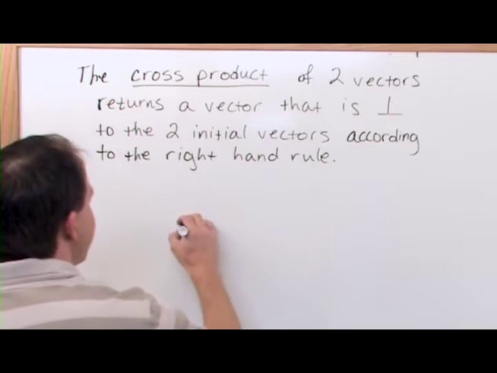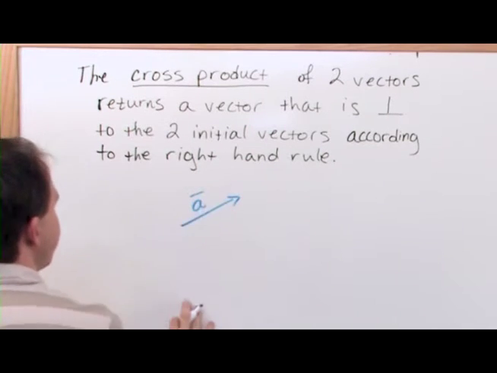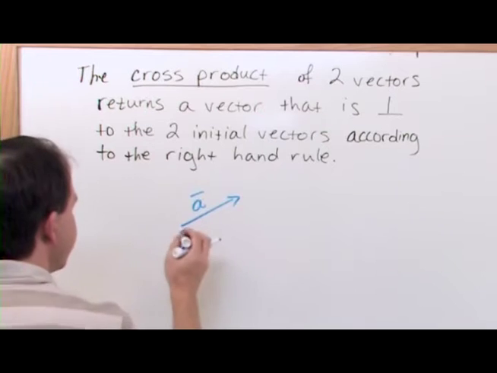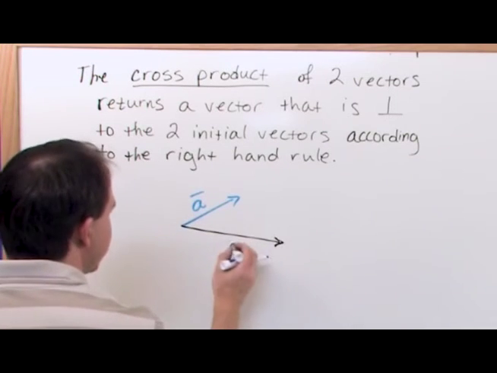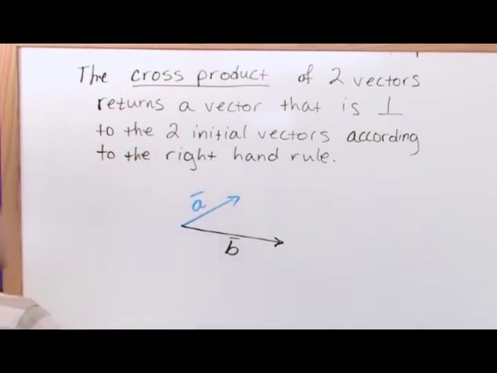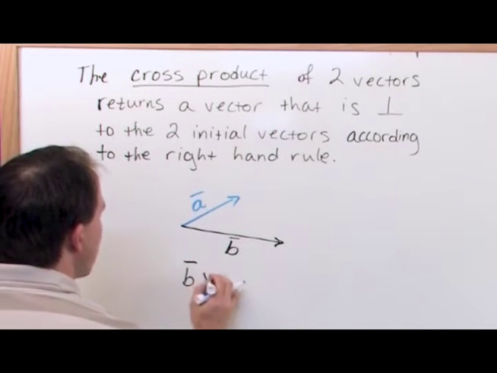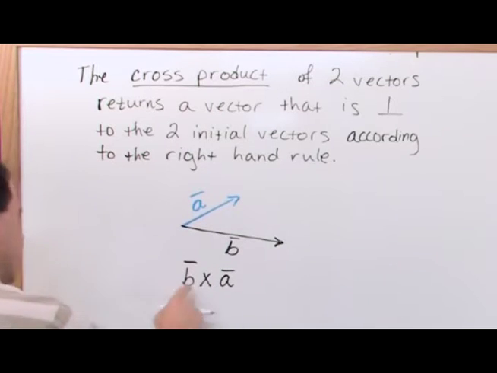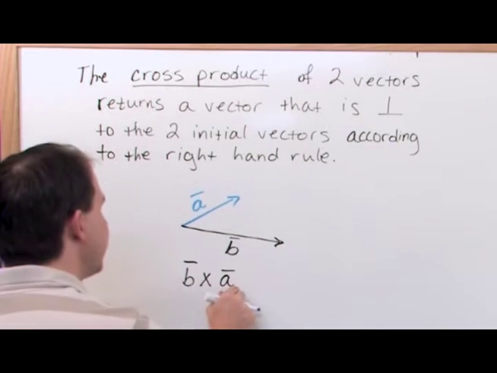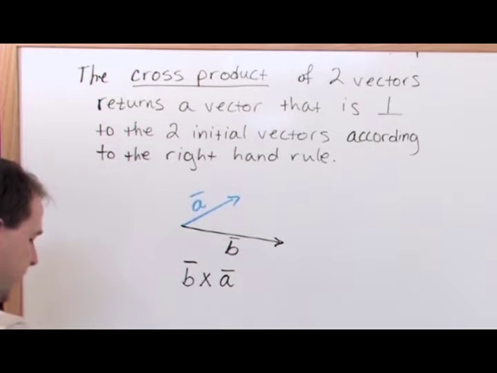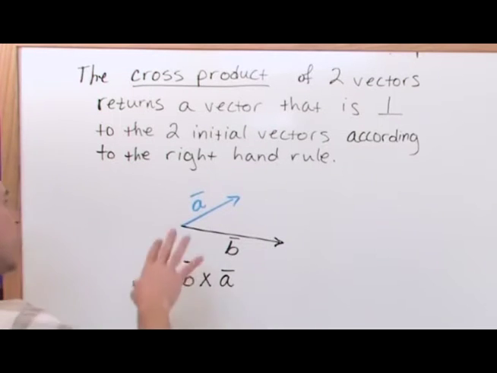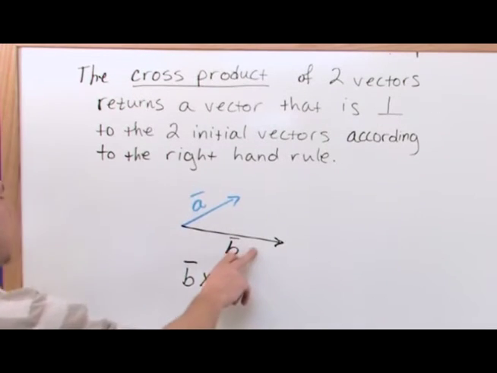Just to review. If I have a vector, and this vector is A, and I have another vector, and this vector is called B, and I'm going to cross B crossed with A. This X is not multiplication from third grade. This X is actually called the cross product. B vector crossed into A vector, okay? I haven't even told you how to actually do this calculation yet, but as far as the direction goes, when you take B and you cross it into A, this is why it's called the cross product.